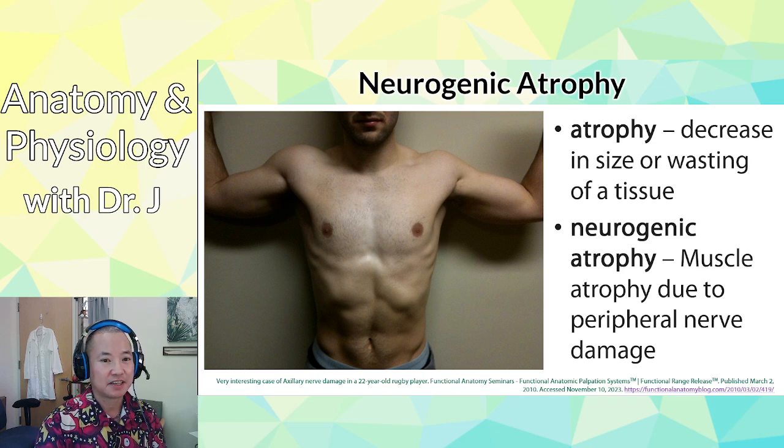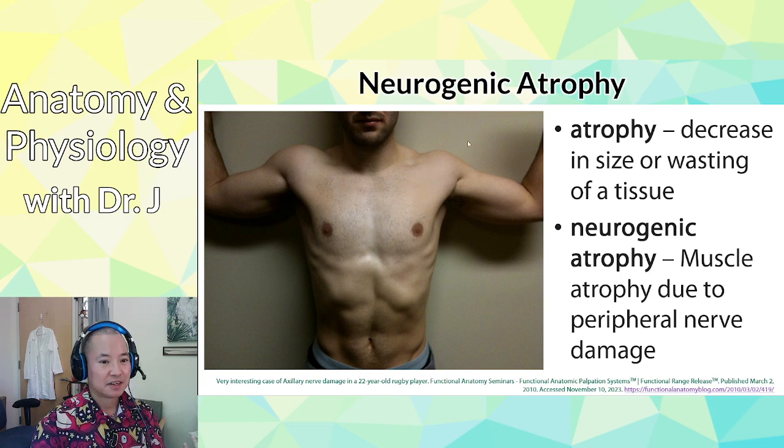So what is atrophy? Basically, it's not necessarily muscle, but it's often used to refer to muscle. Atrophy is a decrease in size, and what we see in this image right here, this guy looks like he works out as well. But what we see is that over here, the delts are pretty big compared to here. The delts are smaller, and this guy also has axillary nerve damage. So that axillary nerve innervates the deltoid. And what we see is that he has axillary nerve damage.